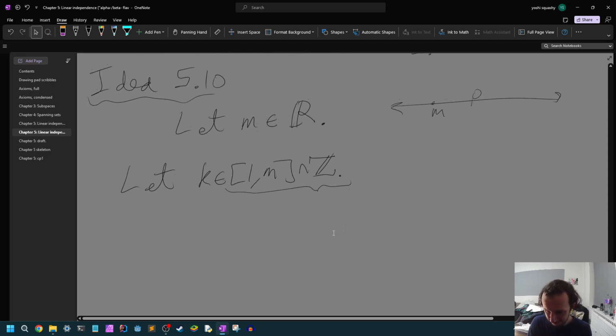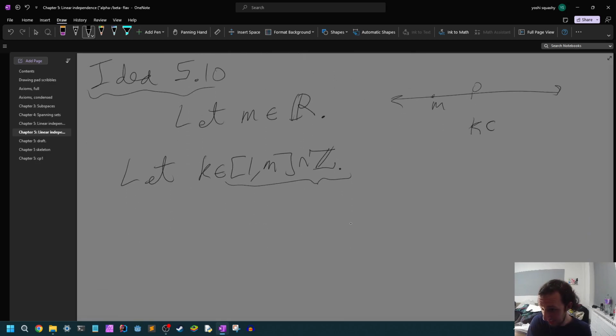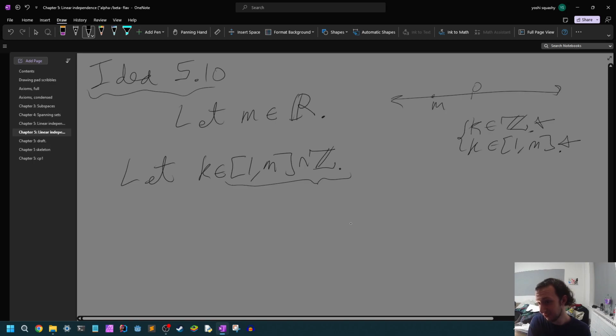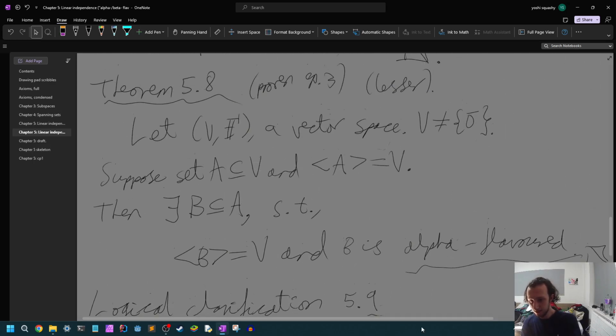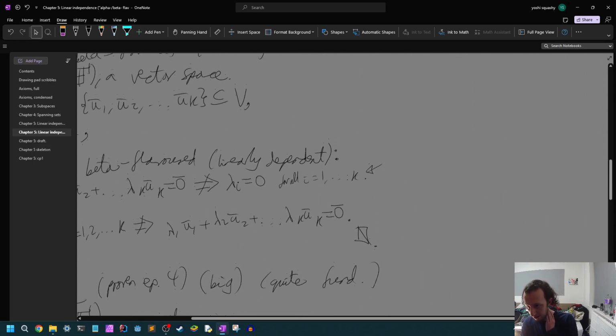I don't know why. I guess maybe people usually first say k of the set of integers, then say k of the set of 1 to m. But then this seems like it's harder to keep track of, and maybe it's implied k is an integer and always will be an integer, so you can do this. But then I don't really see this either, so I don't know. Let me know what you think in the comments if you know why you don't really see that so often.